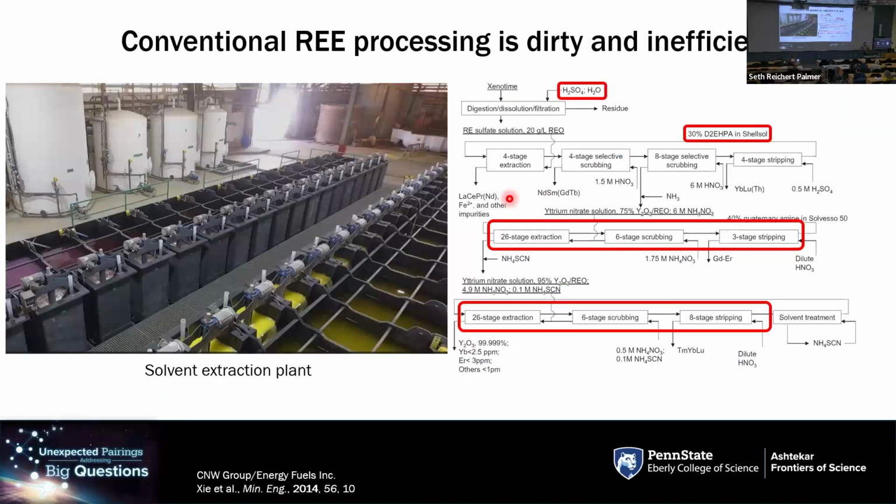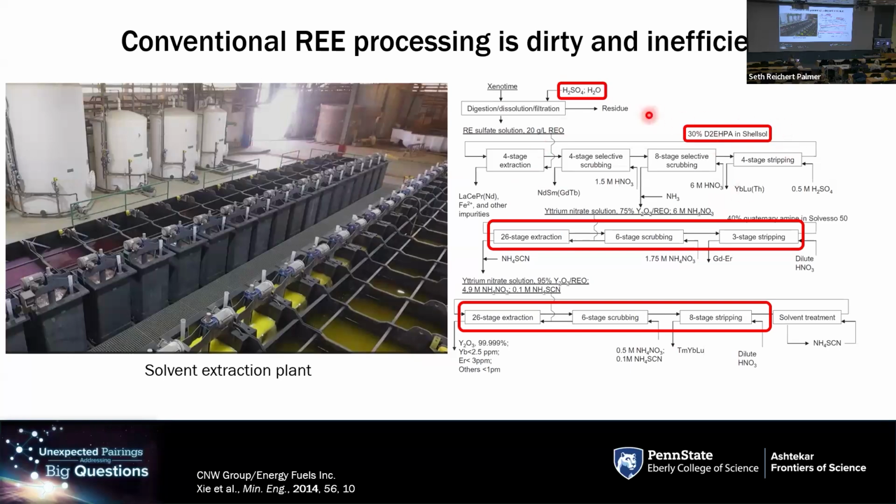So when it comes time to mining these elements and turning them into technologies, we need to separate one from all the rest to extremely high purities, maybe 99.99% or so. So very high purity. And the way that that's done conventionally is in huge plants with many, many different stages of what's called solvent extraction. And solvent extraction involves an organic phase, often kerosene, and an aqueous phase, which is the rare earths and other metals as well in a very strong acid.